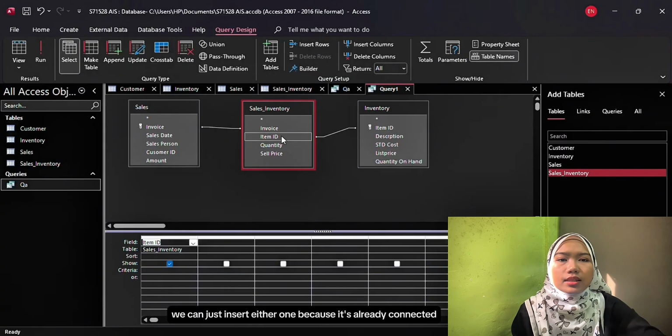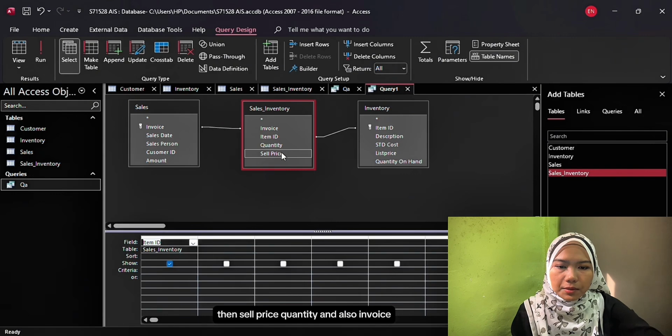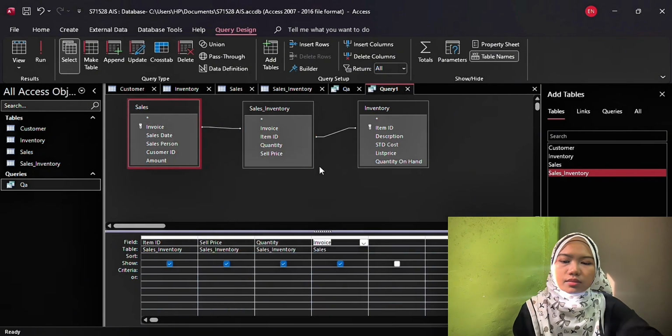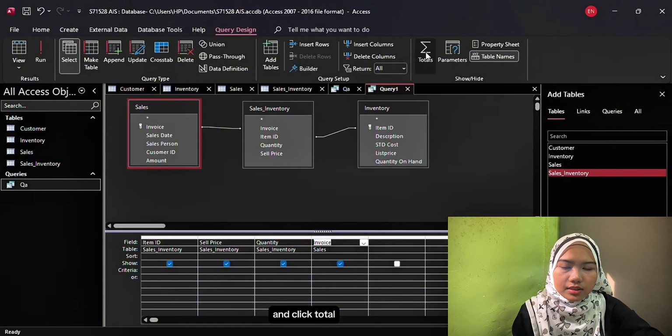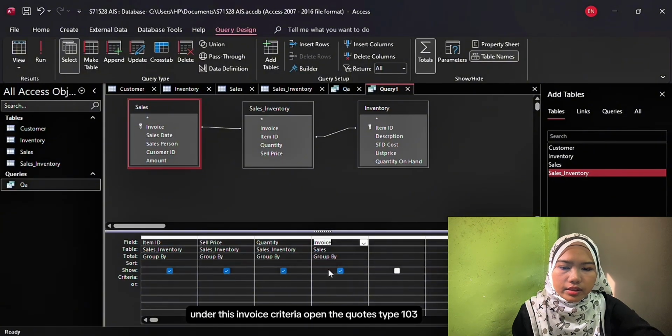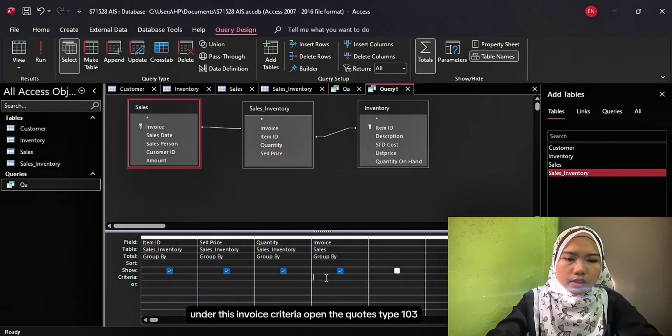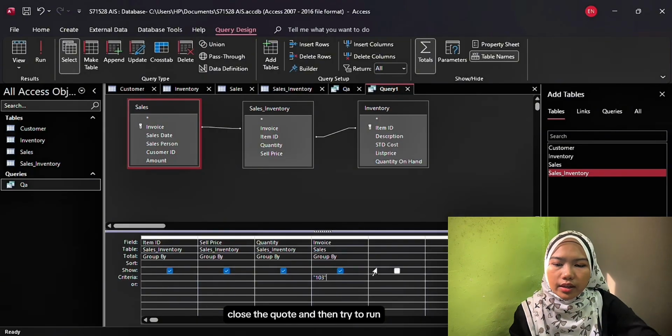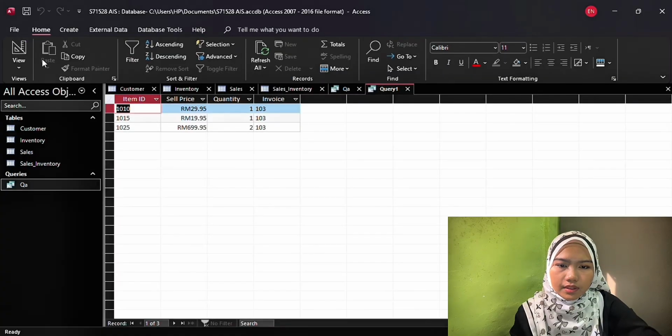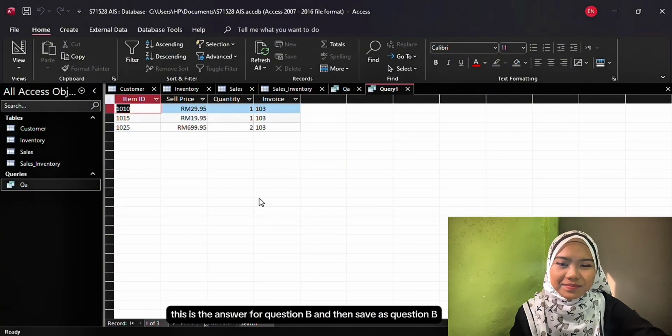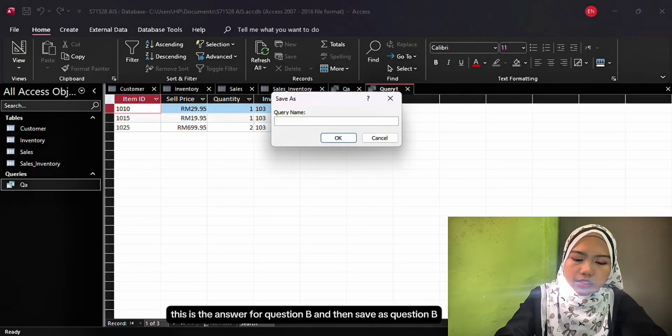We can insert either one because it's already connected. Then sell price, quantity, and also invoice. And then click total. Under this invoice criteria, open the quotes, type 103, close the quote, and then run. This is the answer for question B. And then save as question B.